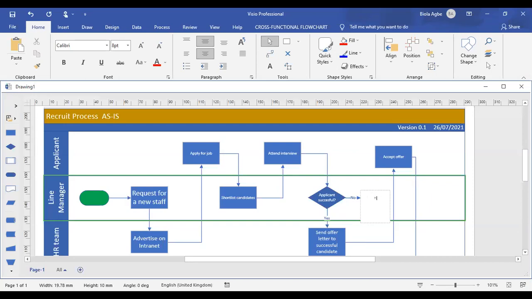Let me just use notify, it could be call. Notify applicants. And once they notify applicants, what happens here?